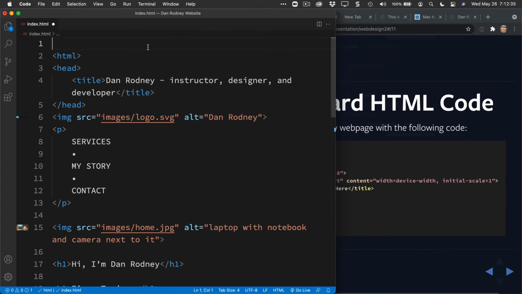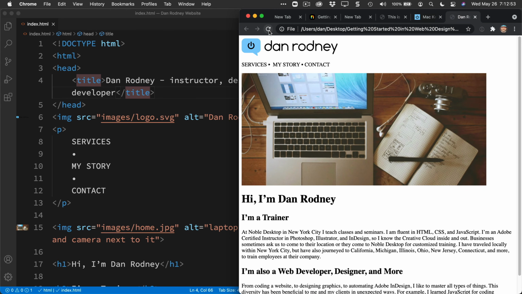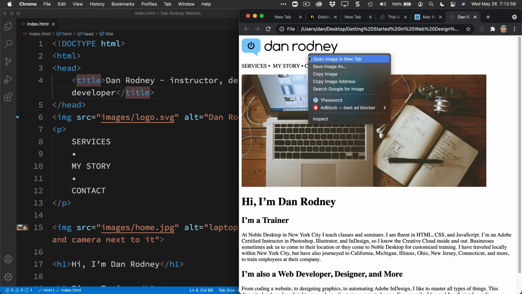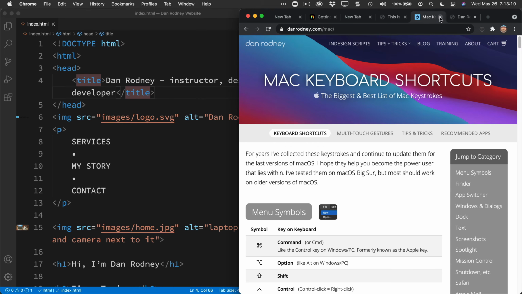Not having it says, I'm a really old web page before those standards were implemented, and we don't want our browsers to render our page like that. So we always want to have that. It's just a single line, so it sets up how everything else is supposed to be rendered. And we won't really notice much of a difference here if I come back and hit reload, although there might be a little extra space added up here to the top. No, there wasn't actually in this case. Okay. We're not doing anything special in this case, so we don't see anything right now, but as we continue on and do things, eventually there would be things you'd see if you don't have that. So you always want to make sure you have that.